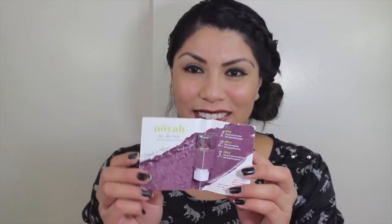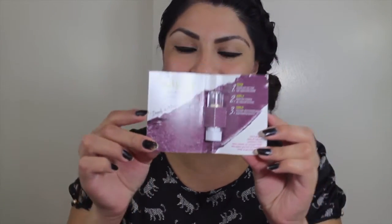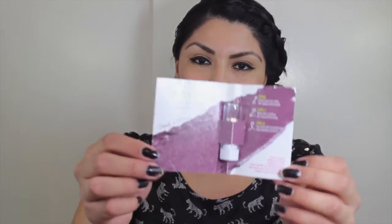Oh my god, you guys — I'm pulling this out and I see this little lipstick! Isn't that the cutest thing ever? It reminds me of tiny little lipsticks I had when I was a little girl — I always thought they were the cutest thing. It's all natural and it's a mauve color. You guys know I love my mauve colors — this is amazing, I'm totally going to wear this. This is like my favorite thing out of this bag!